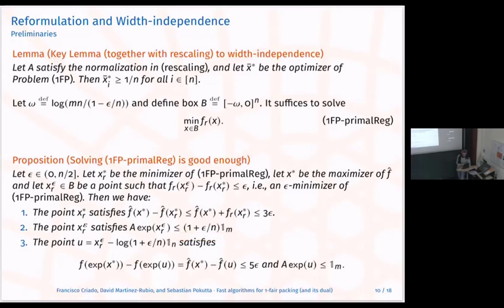And then what you can do is a bit of a pullback. You take this approximate solution that you had, and subtract a little bit of the all-one vector, so you pull it back a little into the feasible region. Then if you compare the value of that solution for the original problem with the value of the optimal solution, this is basically a 5 epsilon approximation, and you satisfy your constraints as you were supposed to. So that tells us, yes, if we can solve this problem efficiently down to epsilon accuracy, this will provide us with the solution to the original problem.